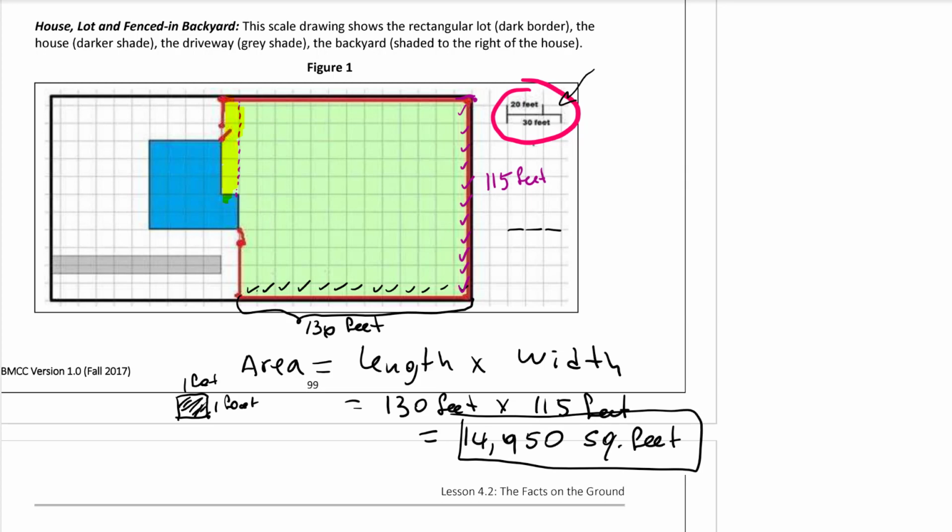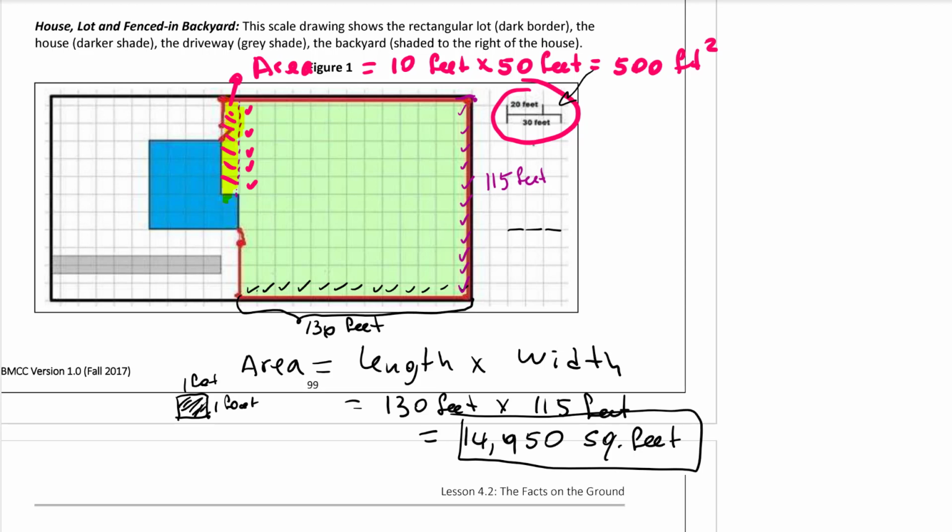All right, I'll give you a moment. Calculate the area of this highlighted region right here. What's the area of that? I'll give you a moment. So what would it be? All right, so the area of that small region: it's only 10 feet wide, and it is 1, 2, 3, 4, 5, so 50 feet long. So that gives us 500 additional square feet.